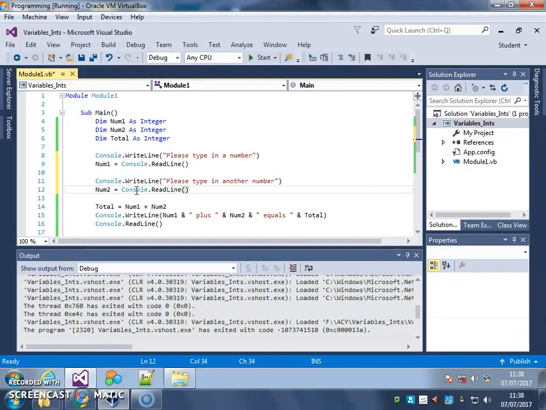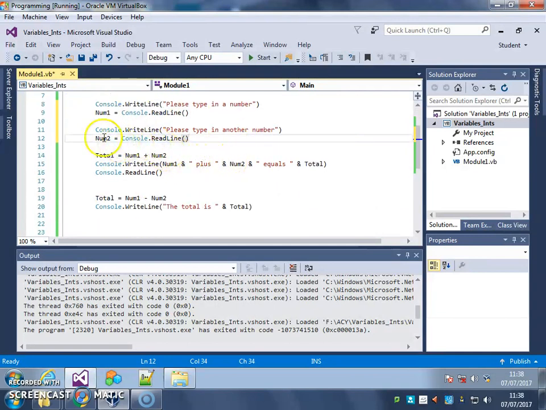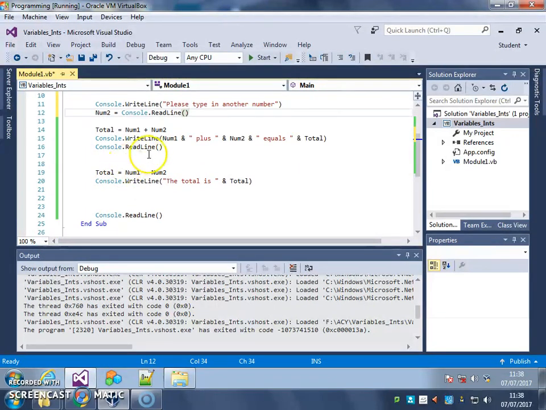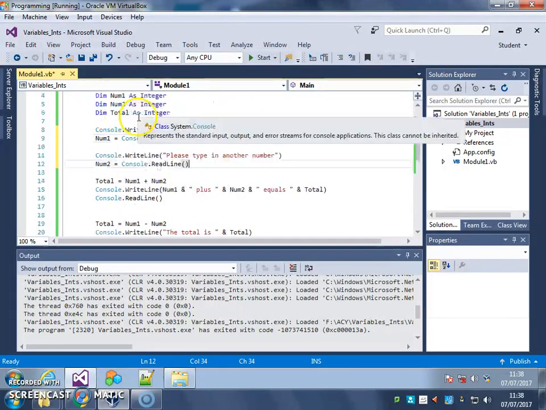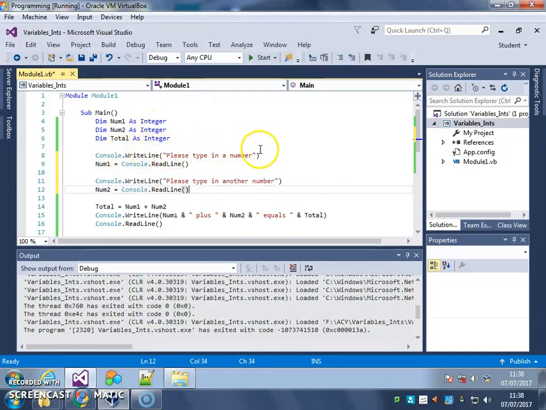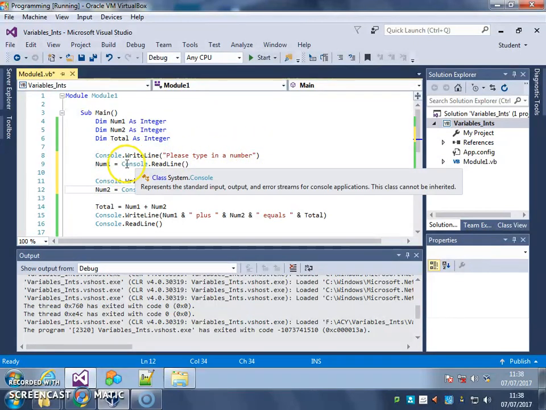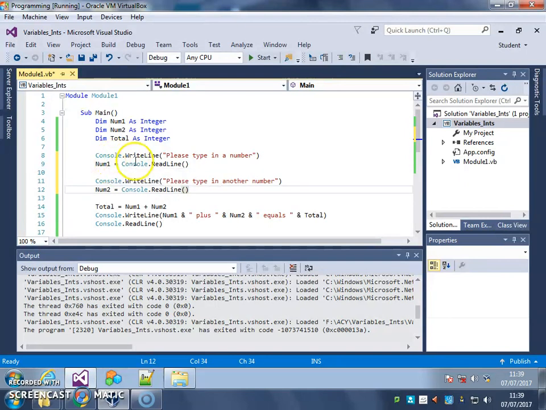So instead of setting those variables to be definite numbers in the code, we're now getting the user to type in the numbers. And then we can work with those variables in exactly the same way we did before. This is a really important step, so you need to understand how to ask the user to put some input in, and how to store that input in a variable. That goes on in the next few tutorials with strings as well, text as well as numbers. So make sure you understand how to do this.